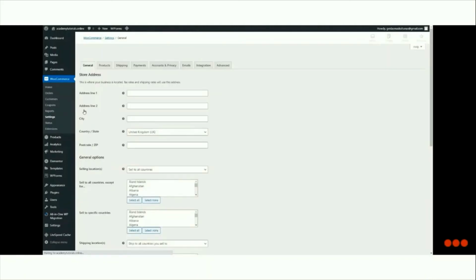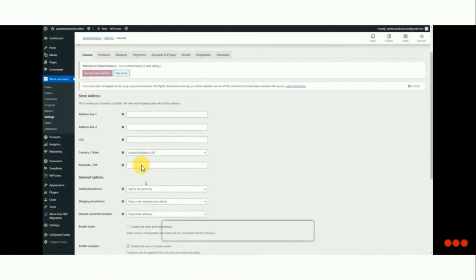Here we go with the settings of WooCommerce. Firstly, we're gonna see we have some general settings like your store location. Here you can add your address line and your city, your country, your postal code or zip code, and then you can choose your selling locations where you're gonna sell your products, and all the information required you can fill in here. And then we need to set a currency position also, and after you are done with all the changes, you can just click on save changes.